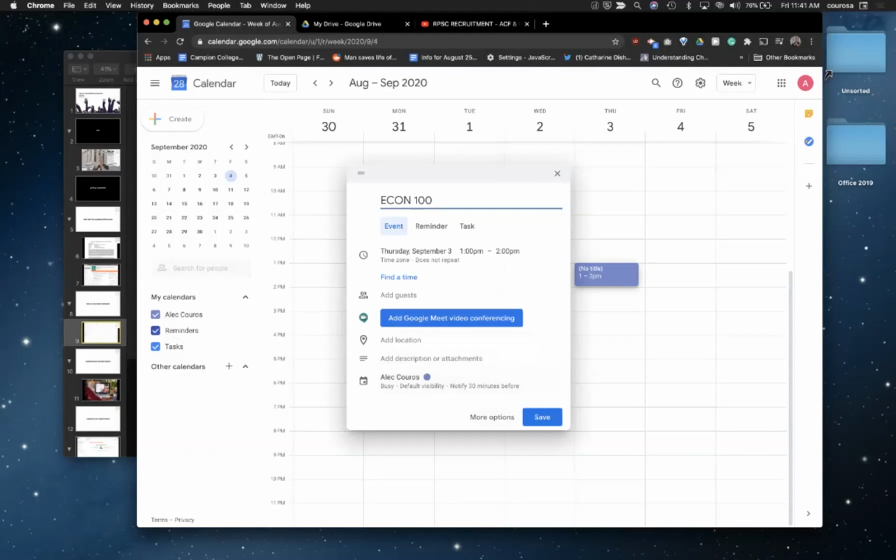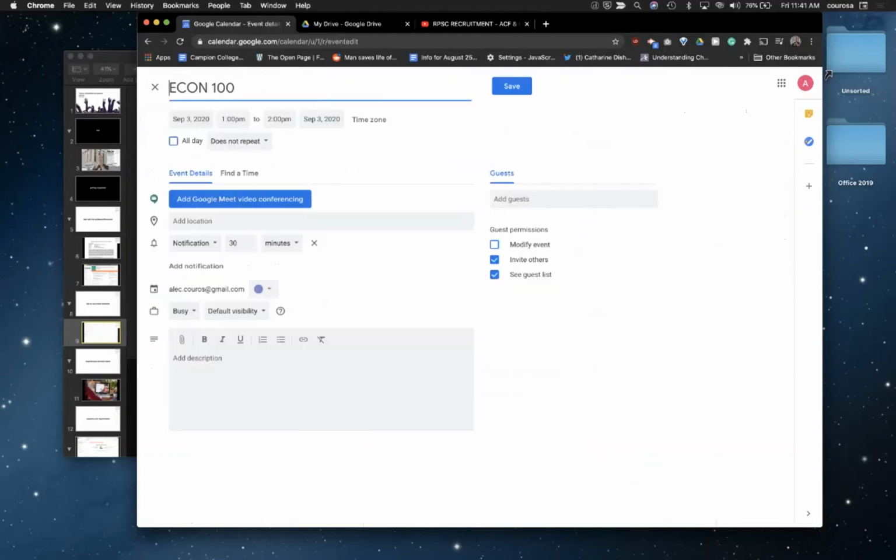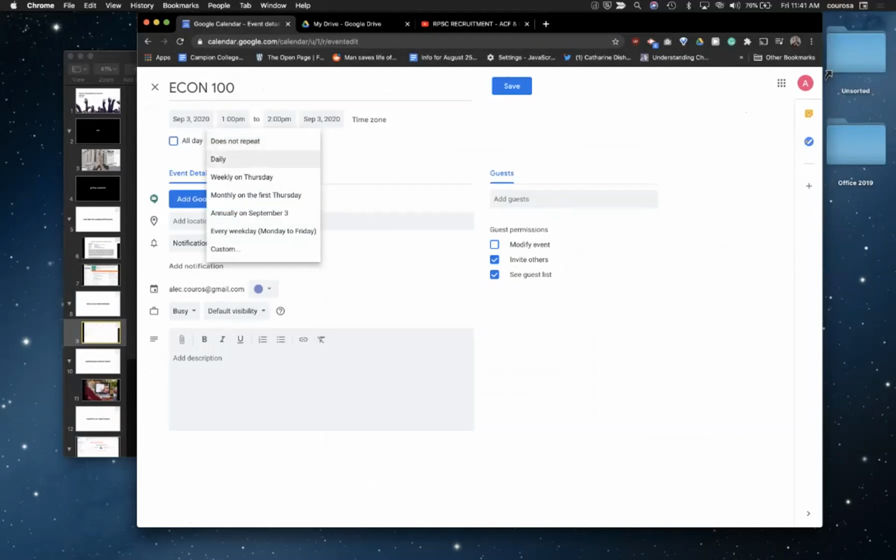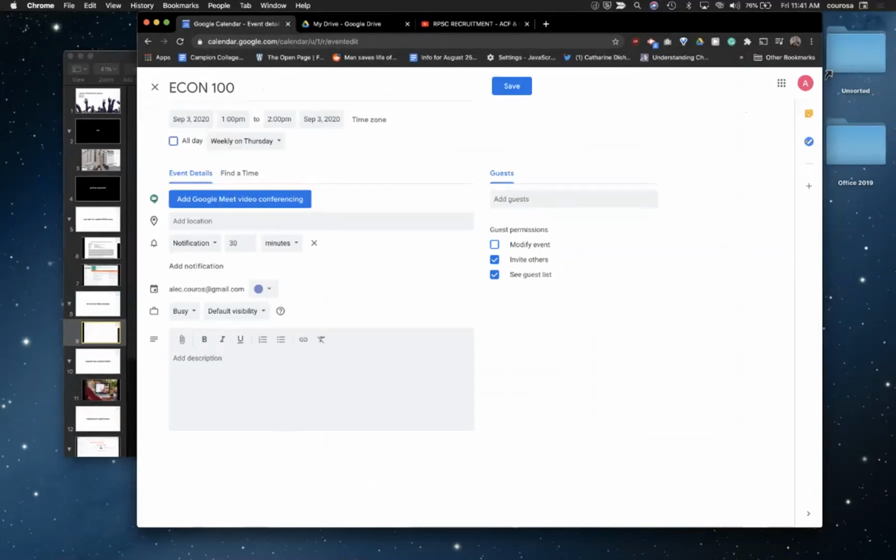You can even add if it repeats. So if it repeats at that particular time, for how many weeks, you can schedule it throughout your semester. And that's really easy to do. So you can go weekly on Thursday, and then you can decide the number of times or the cutoff time for that. And then basically you can hit save.